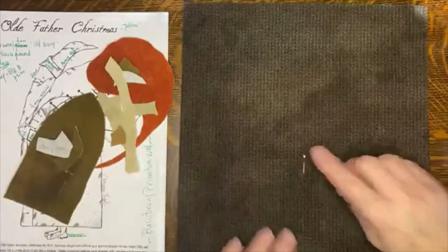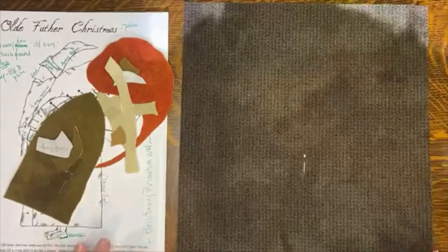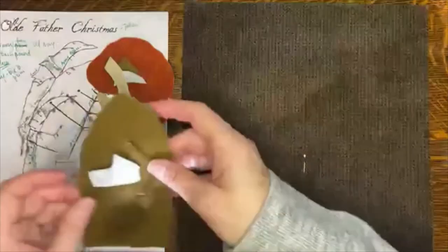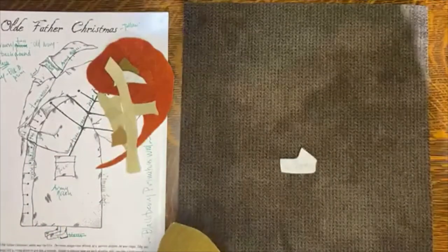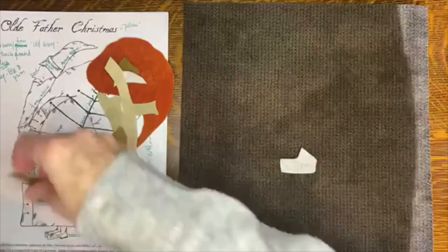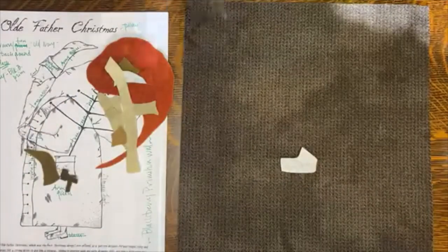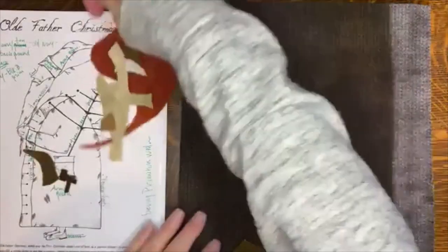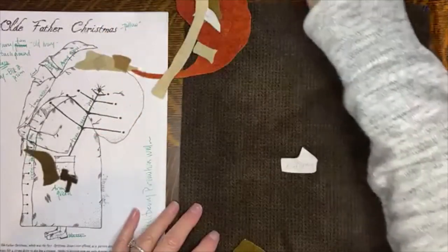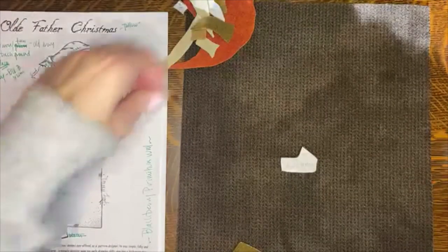All right, so here's my center, which if I was to eyeball that, that would not look like the center to me. And that's approximately where the arm is going to be. Now, of course, we're not gluing any of these pieces down, so nothing's set in stone until we actually stitch it down. So I'm just going to move these things up here off my template because I reference my template a lot.